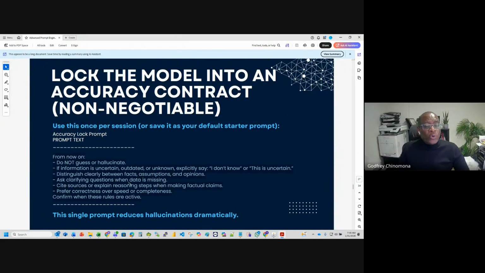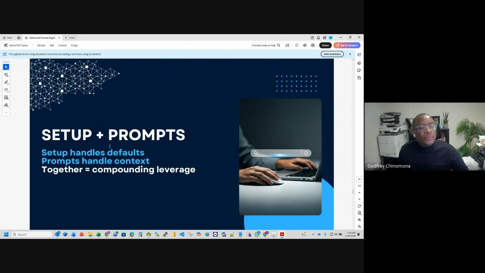Ask clarifying questions when data is missing, cite sources and explain reasoning steps when making factual claims, prefer correctness over speed or completeness, and confirm when these rules are active. This single prompt reduces hallucination dramatically. So setup handles defaults, prompt handles context, together compounding leverage.